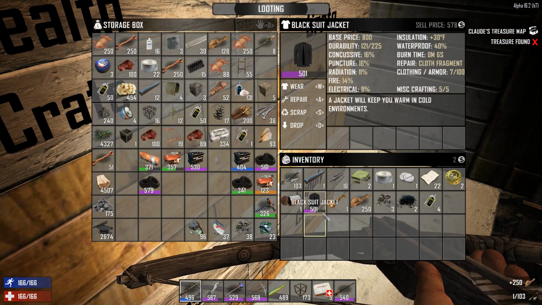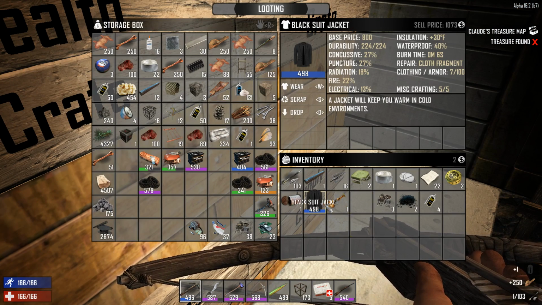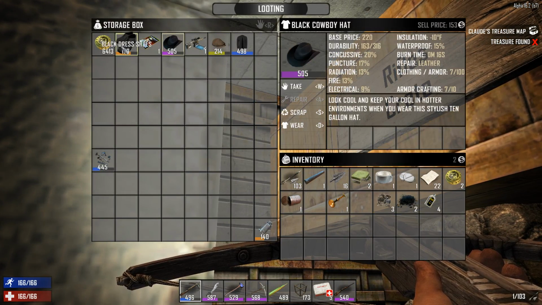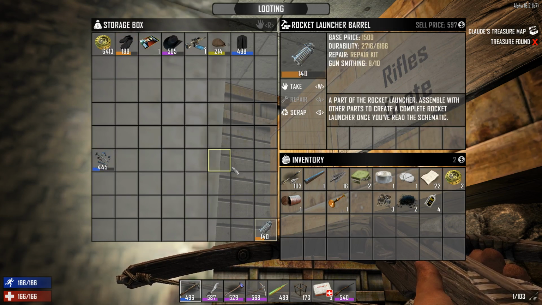Let's repair this, that's 578. We repair it. 1073, that'll do. This is a leather one, but we have a lot of leather. We can probably afford to sell this too without a problem.